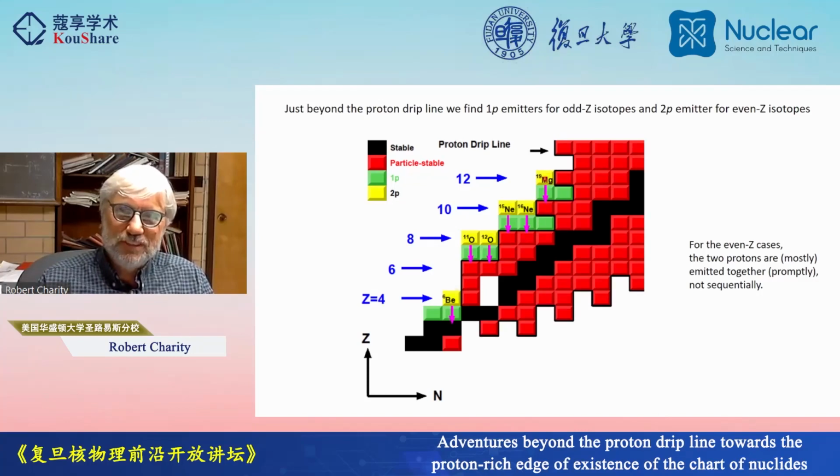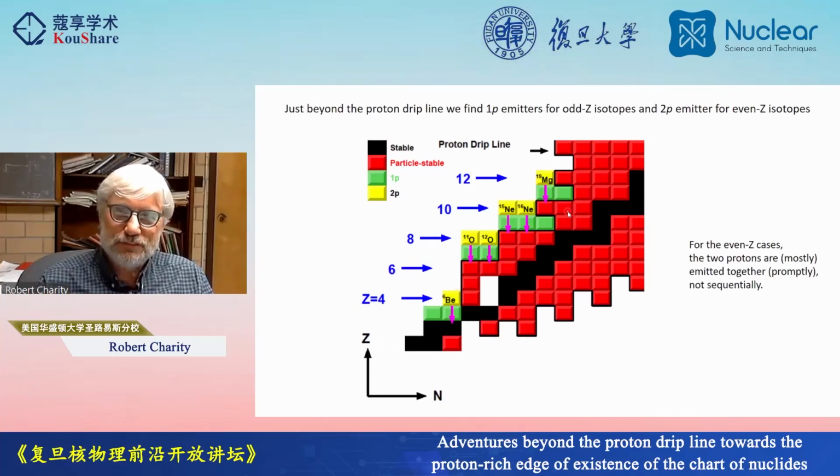So if you start with an even Z nucleus, you must emit an even number of protons before you get to the next even Z nucleus. And so even Z nuclei beyond the proton-rich line must emit an even number of protons. This is just, of course, for the ground state. Once you start putting excitation energy in, you can emit more protons. And odd nuclei emit an odd number. So you can see that holds up pretty well.